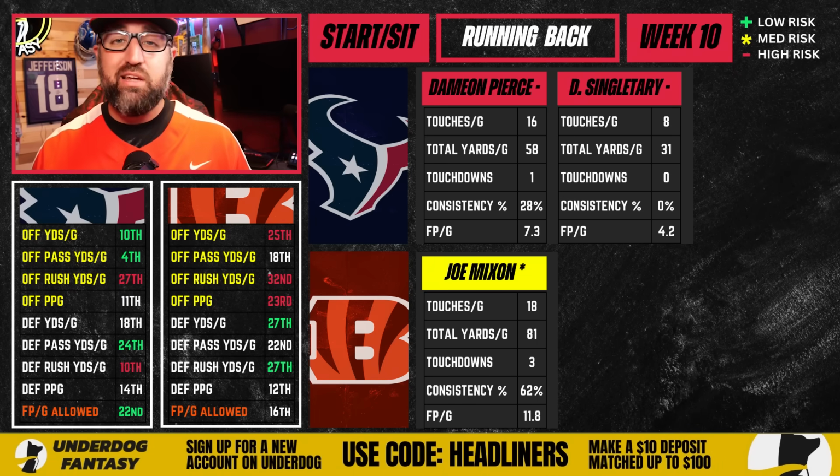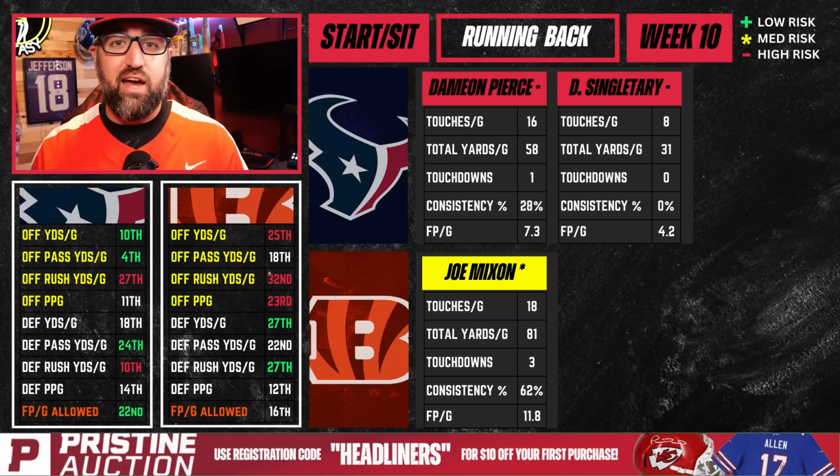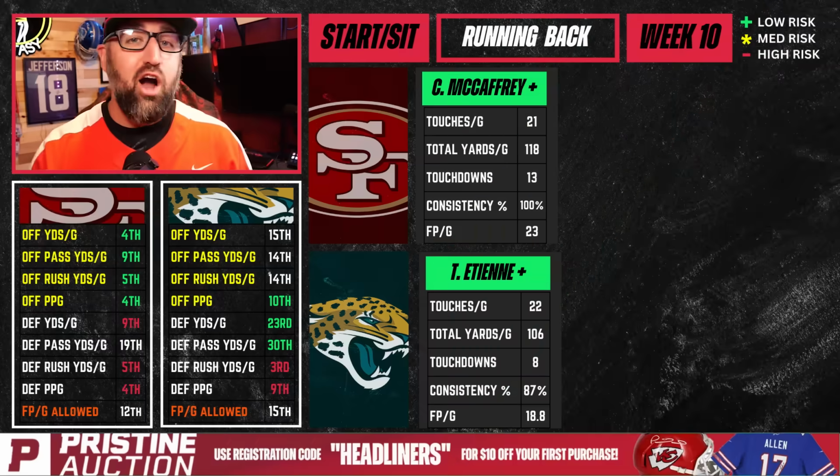So Joe Mixon is going to do what he's done best so far this season. He's going to get you a few receptions and a few receiving yards, which is exactly what we want in half PPR and PPR leagues. He's going to have a really good shot at potentially scoring a touchdown, because even though Houston is pretty good against the ground game, they could still move the ball down the field in the air, get into the red zone, and give Mixon another touch for a touchdown. Top 24 potential? Absolutely. Top 12? Probably not this week.